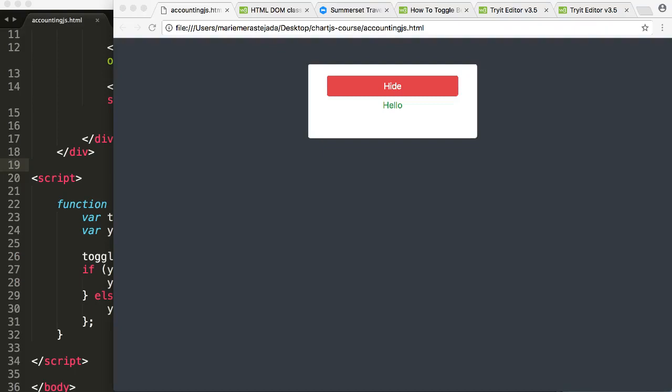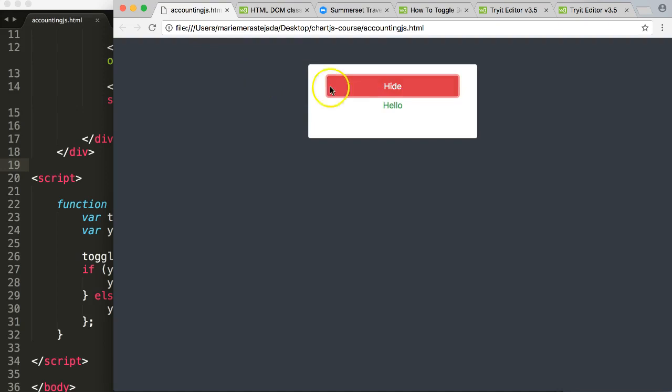In this video, we will get the answer to our previous challenge. The challenge was very simple. We had this hide. When you click on hide, it will hide, and when you click on show, it will show. Of course, what we want to do is match the color. So when you have hide here, this should eventually be red, but show should become green.